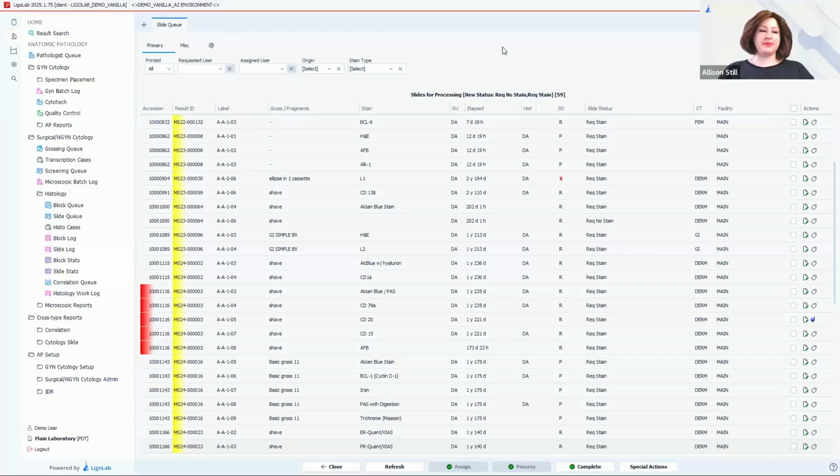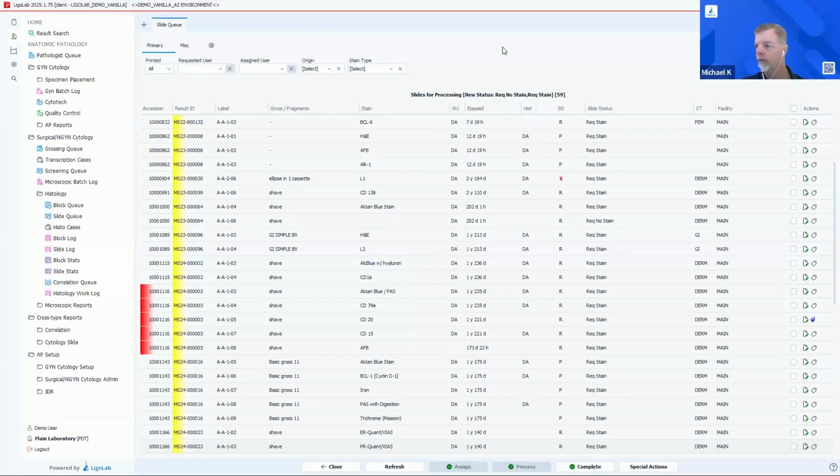So there's no reason that I, as a user at the main laboratory, need to see the cases, and thus the patient information, that are not at my laboratory, that are at any of those outreach facilities. So it's not only a workflow advantage, but also a security advantage to not see cases or information with cases that aren't at your facility.